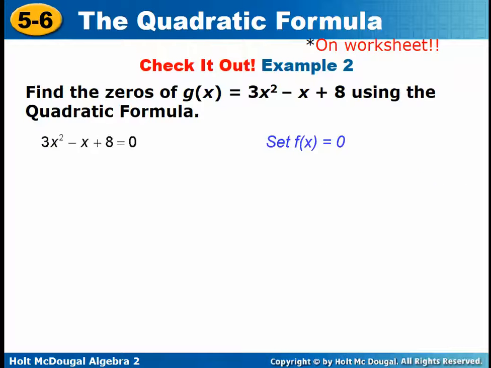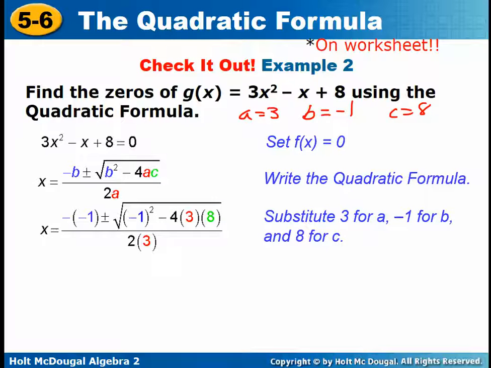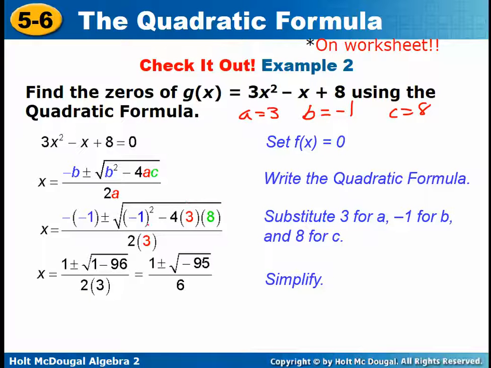All right, so here's another example, and this one again is from your worksheet. You set it equal to 0, and then pick the a, b, and c. So a is 3. Now there's no number in front of the x, but it says minus x, which means that b is -1. C is 8. Replace each variable with what it is equal to using the substitution property. And then we will get, so -1 squared is 1. 4 times 3 times 8 is 12 times 8, which is 96. So we have 1 minus 96, which is -95.